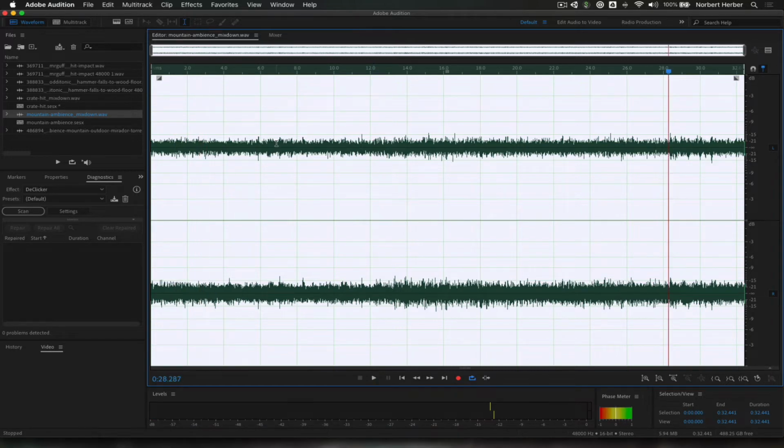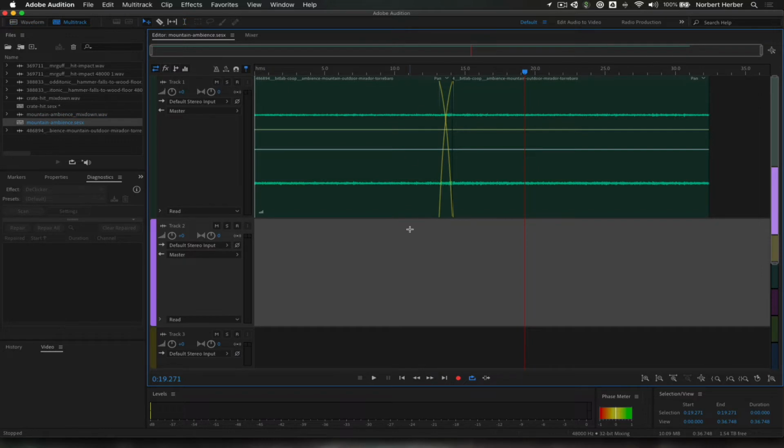Creating a sound like that is not terribly difficult, and I have another tutorial that I created that will show you how to do that. If you'd like to learn how to make a seamless loop, you can find that in the description below as well. As a quick preview, I actually have the session open right here, so let me just undo.